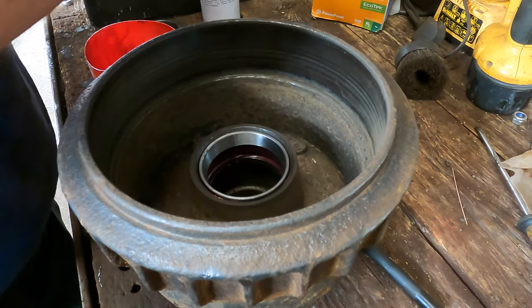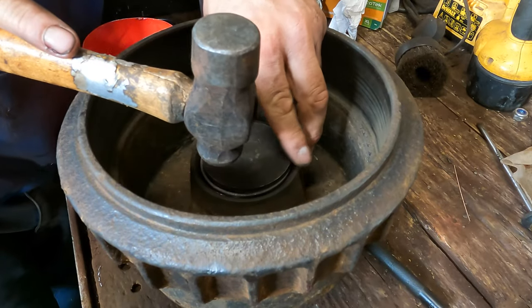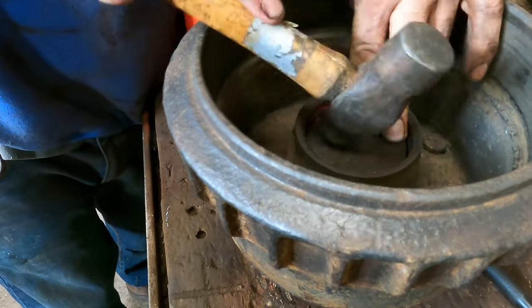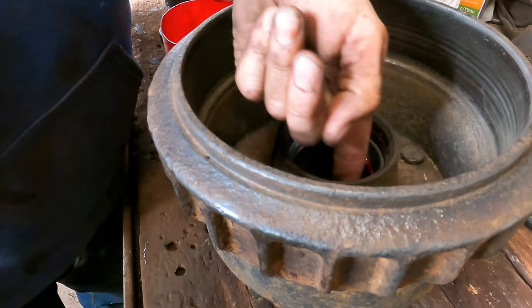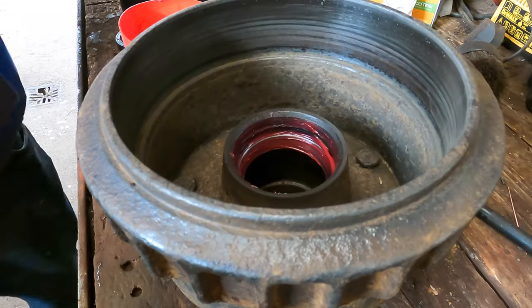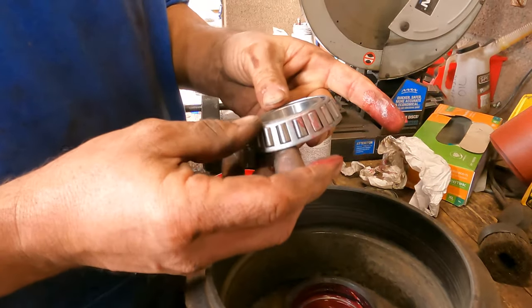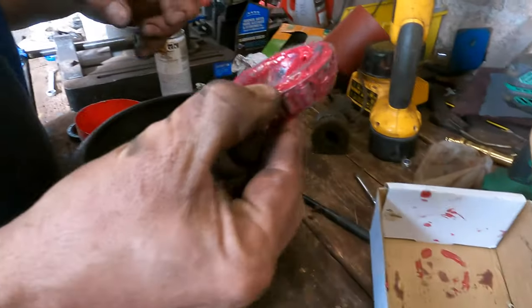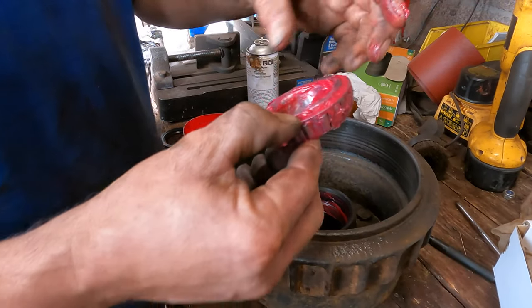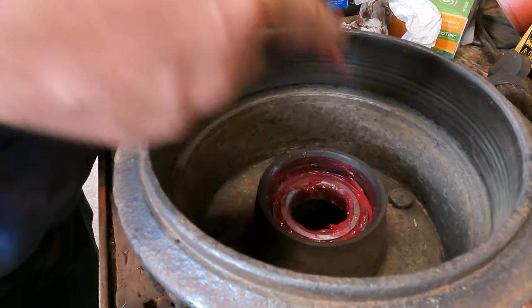We'll stick a bit of proper grease on. The way I've found to do this is just by eye — I've got a metal disc that's just perfectly the right size, and just tap it in. That's in, as long as it's up to that ridge, which it is. I'll stick a bit more grease on it and stick the bearing in. These bearings come dry — as if it's pack and re-grease, which I kind of knew, but I thought they'd have a bit of grease in. There's nothing in them. There's one I've already done — I'll just get forcing it in and spinning it, and then pushing more in. So that's completely packed with grease. Chuck that in, put a bit more grease on the outside.